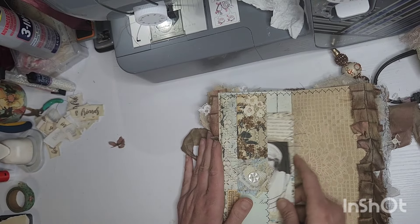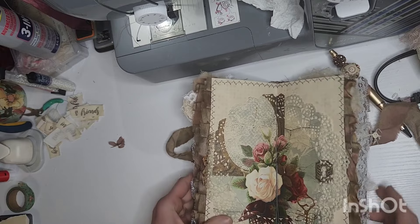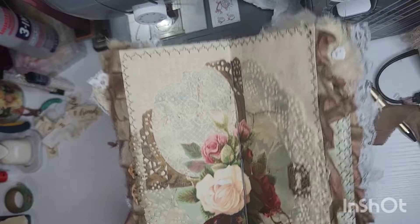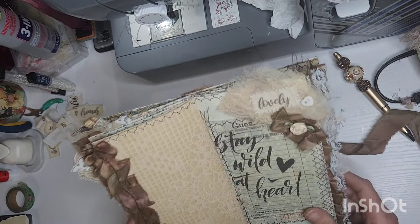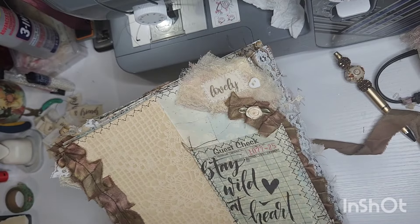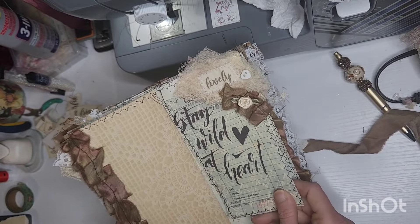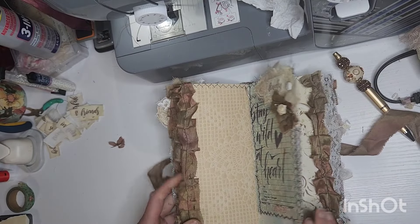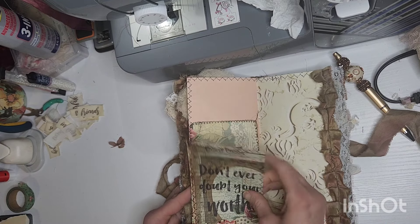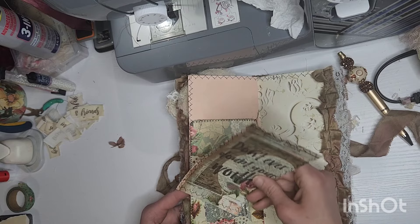I'm loving just doing kind of a wonky stitch around the image — those are just kind of fun to do. Some tea-stained stenciled paper and then the doily that I printed onto and put in the center, just some little pearl beads down at the bottom. And then here's one of our corner huggers — 'stay wild at heart' — I just printed the image and then the quote, running them through the printer twice on stuff like that. And then this is just a little doily pocket here where you can put something back there also.